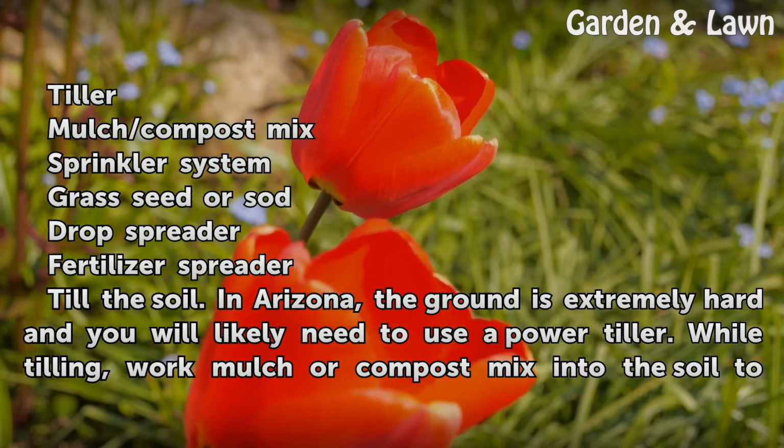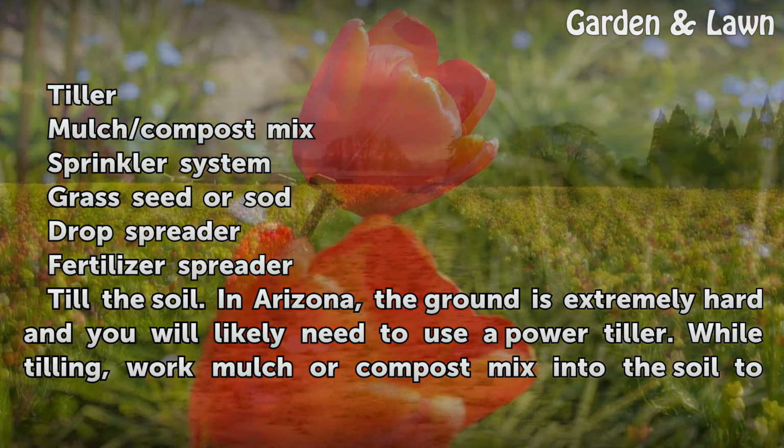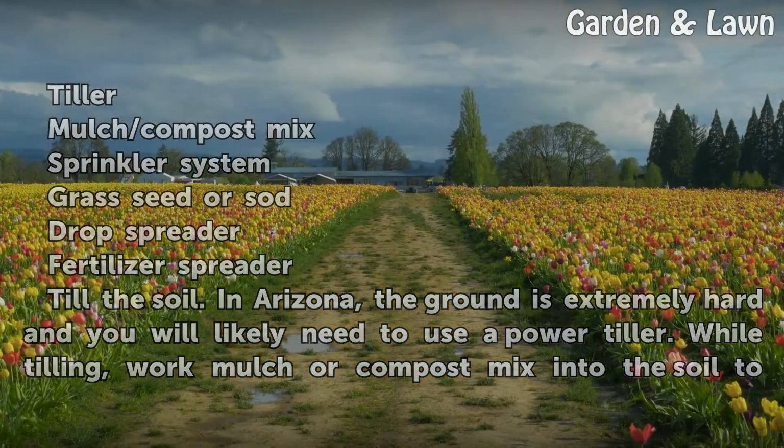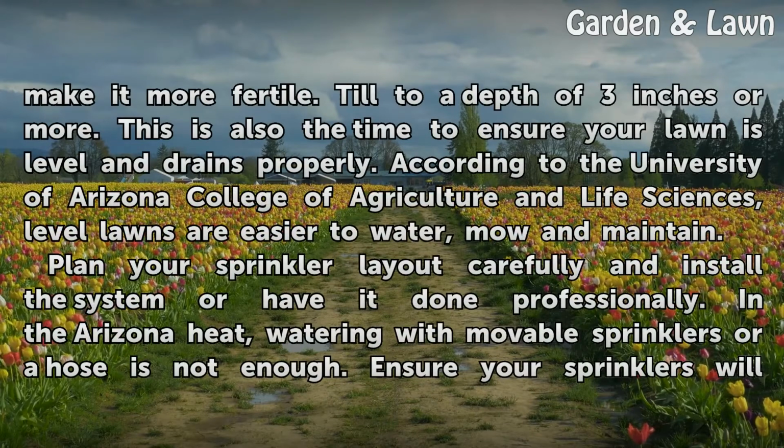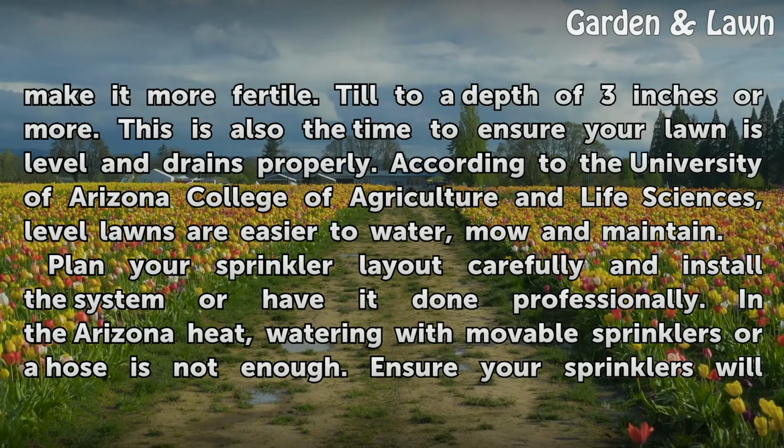Till the soil. In Arizona, the ground is extremely hard and you will likely need to use a power tiller. While tilling, work mulch or compost mix into the soil to make it more fertile. Till to a depth of 3 inches or more. This is also the time to ensure your lawn is level and drains properly.